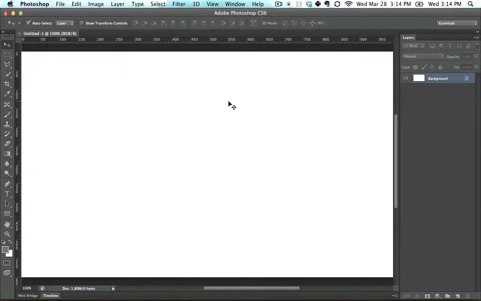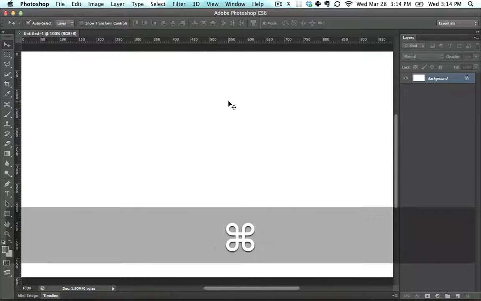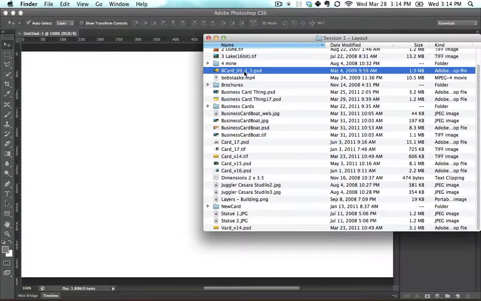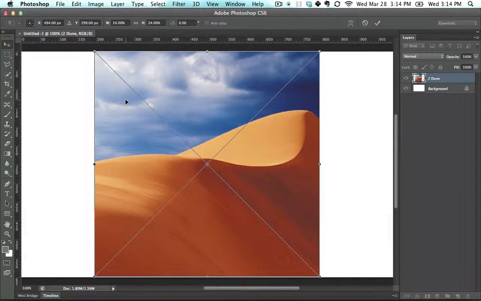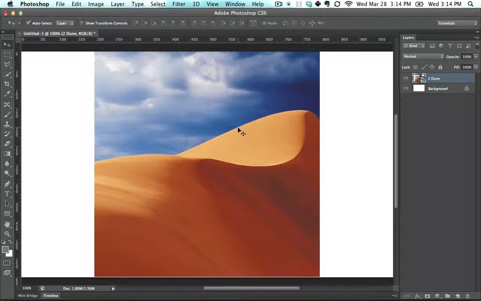The shortcut keys that I'm giving you in this video are the ones that you absolutely need to know. All the other ones are icing, but these are the ones that you'll be using like every single minute of using Photoshop. So before I do that, let's add in an image just to make this a little bit more interesting. So I'm just going to add in a sand dune right here, press enter, so there we go. All right, so let me show you the various shortcuts.